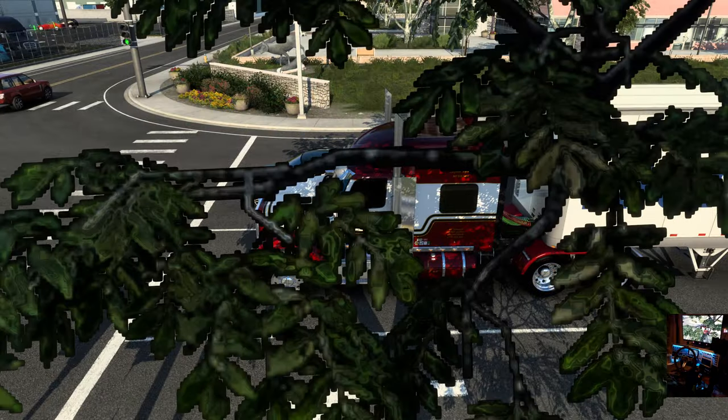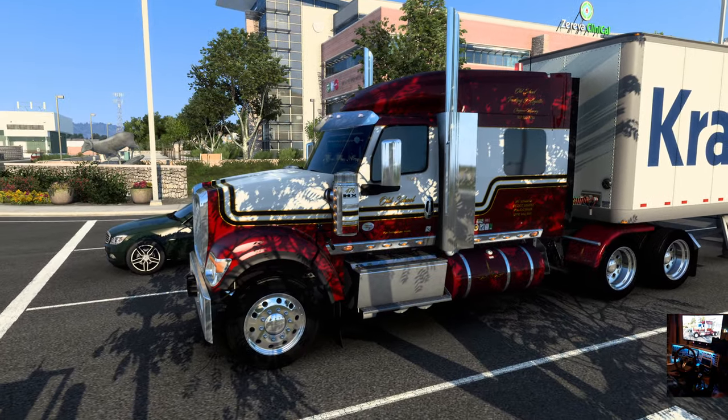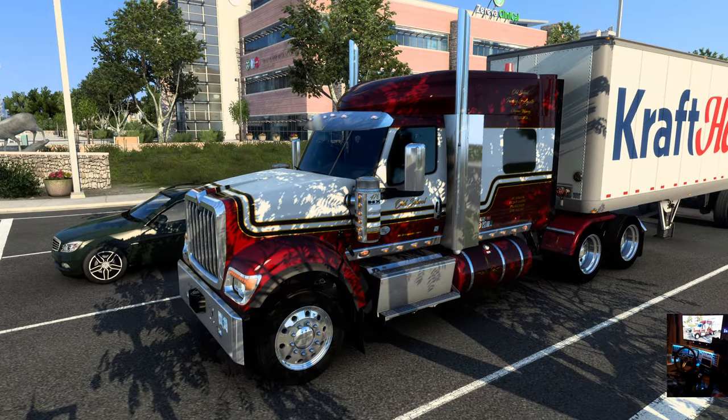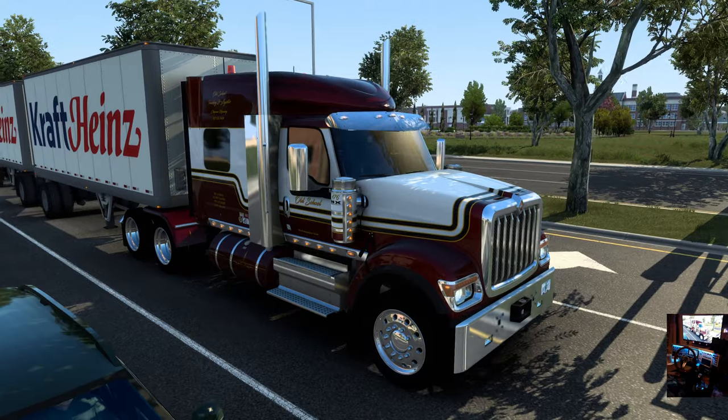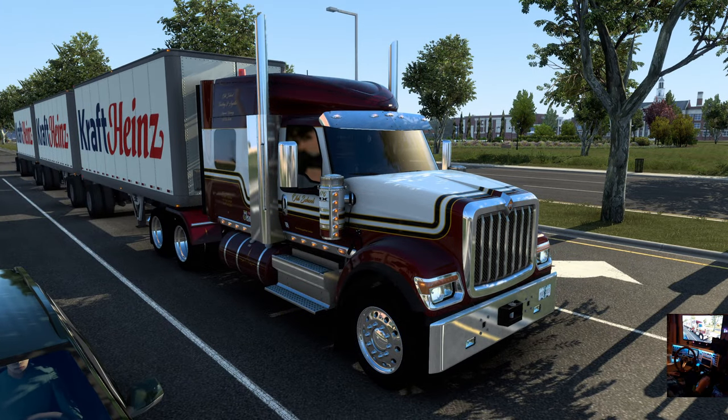But yeah, this Harven's old school skin looks pretty cool. I got the pinstripes on the half fenders and the tank. Kind of hard to make it out in this light. Got the 24-5 wheel pack on it.